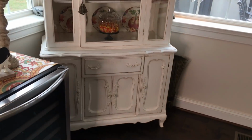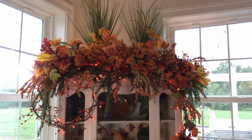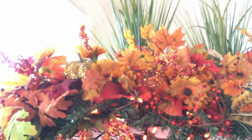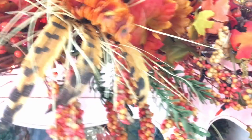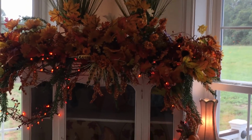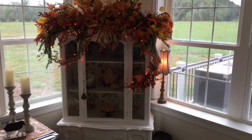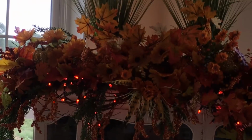Okay guys, here's my little French country hutch, and I have definitely added fall to it. And you can see some of the wispy branches and the greenery, and I've got glittery pumpkins in there. Oh dear, the lighting. Okay guys, here's my little French country hutch, and you can see that I've backlit it right there, and so at night it's going to look really cozy. And I apologize, we just had another big rainstorm come through here and it got dark again. And this whole room is window, so it's really hard to see actually how pretty it is, but you get the gist of it.